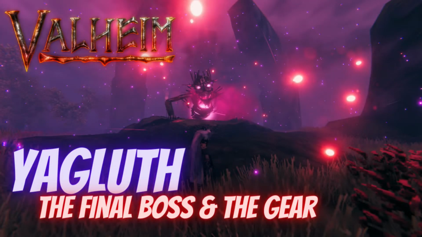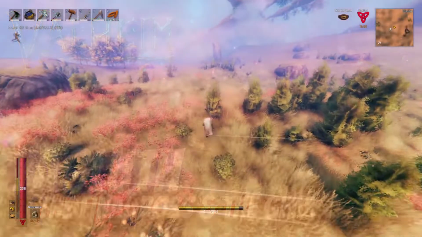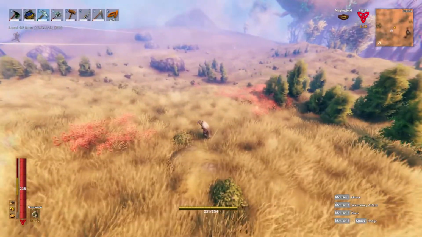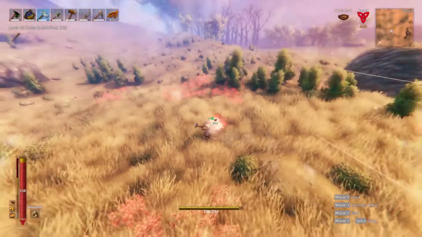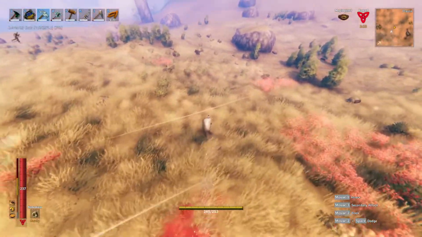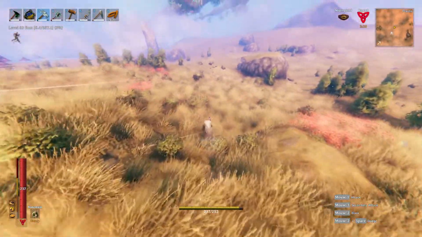Well, Viking, we finally reached the end of our land cleansing adventures for the early access. But it's not really the end. We're only just beginning. There's so much more to do, so much more to cleanse. But first, we're going to get to the last remaining boss. And for now, we focus on the half-skeleton god, Yagluth.